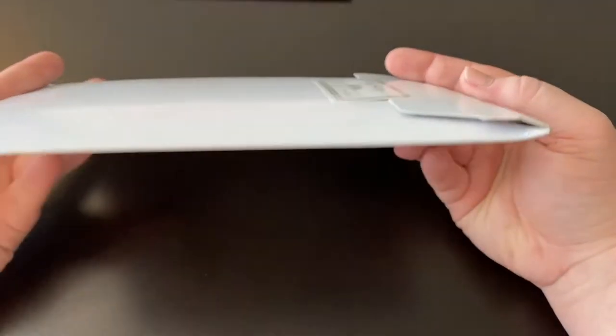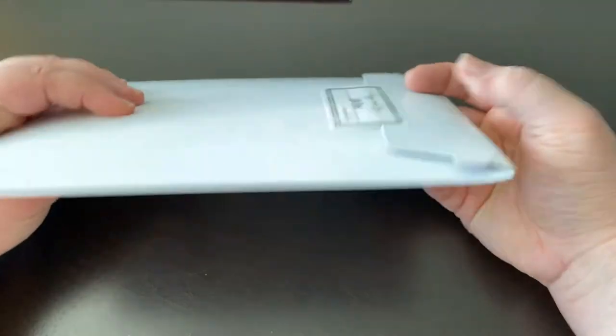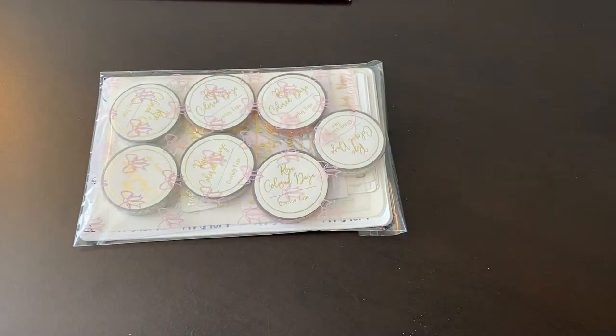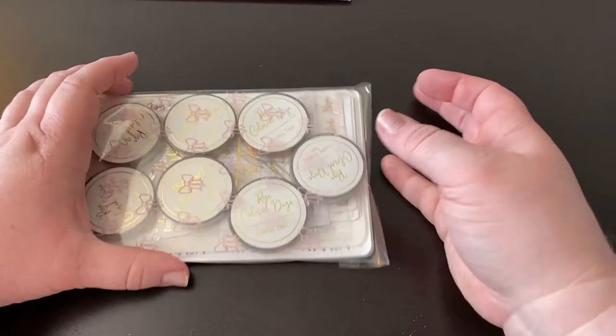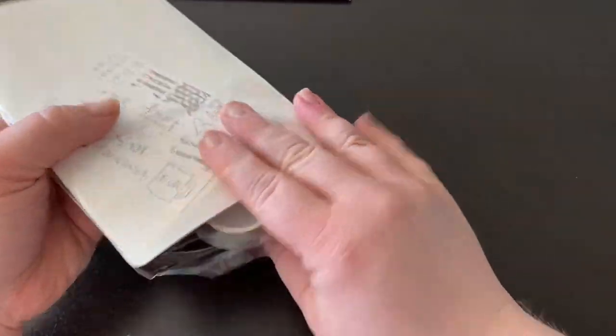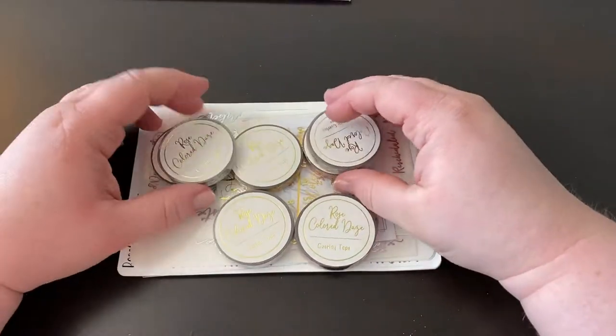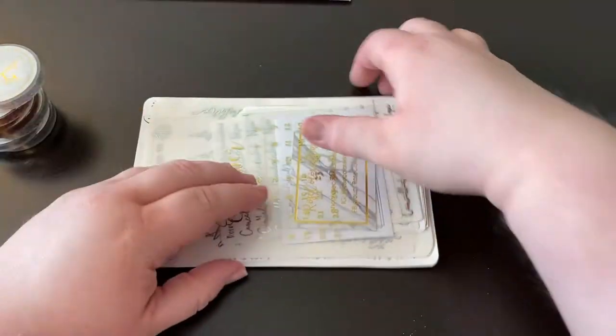Okay, this is from Rose Color Days, and this is a pretty thick order. I don't know if you can tell, but she's really big. She had restocked some things, as well as had some washi, and of course I picked things up because I love Lauren and I love her shop, and I can't even help myself because I'm pretty sure I have another order on the way as well. Yep. Okay, so you get the cute cello bag, and then let's do freebies.